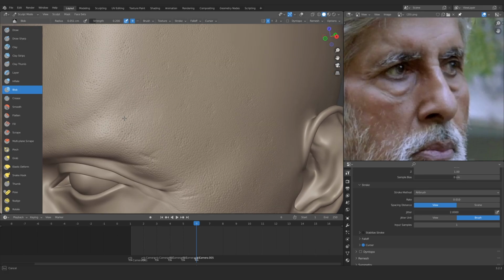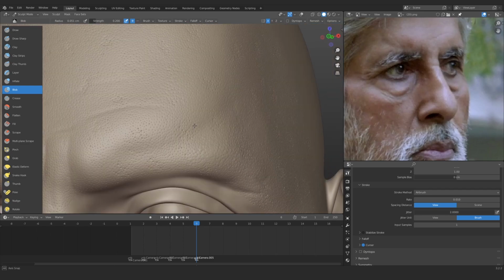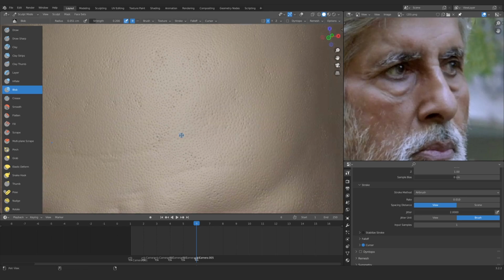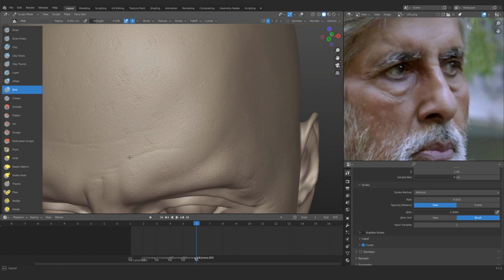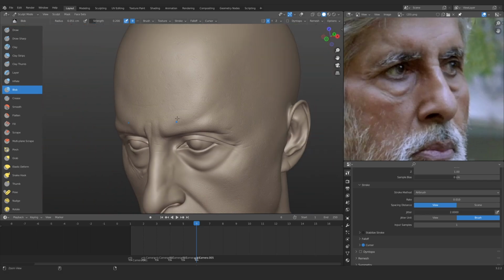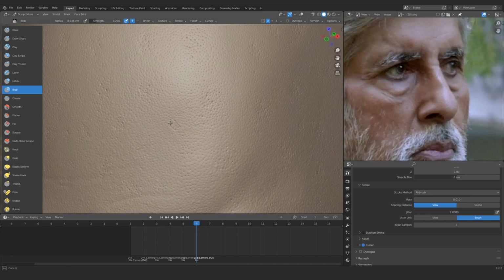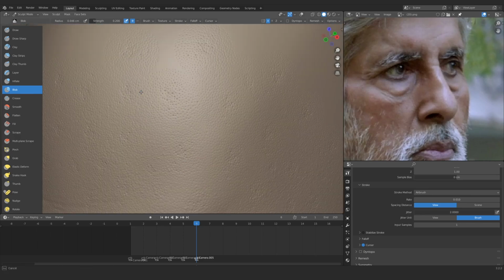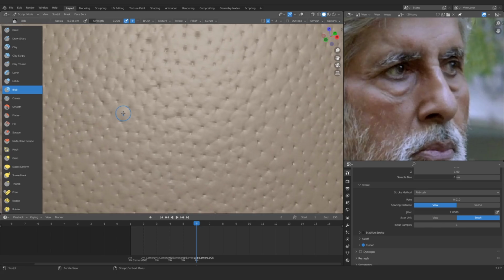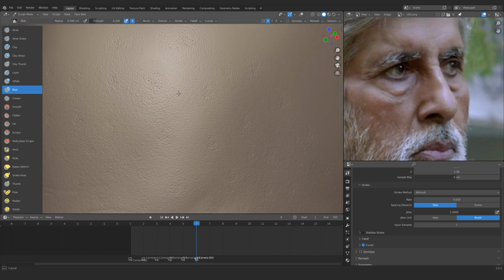I am going to add it on all the face, especially on the forehead. By the way, if you look at the forehead and the specular of the forehead, you're going to realize that it needs more of this skin bumpy randomness, whatever you want to call it. In my case, it is skin randomness, or skin bump. As you can see, I am removing this flat surface that we've had for so long, and I am adding the bumps.